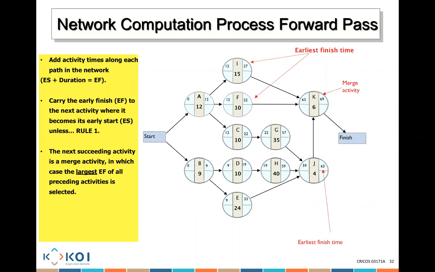That may be the shortest path algorithm. Well, the shortest path to get the project completed is 69 days. If you put 22, that's incorrect because this will finish in 63 days. So how could you start this activity in 22 days if the activity that is merging will not finish till 63?